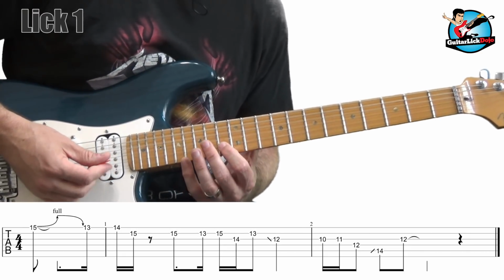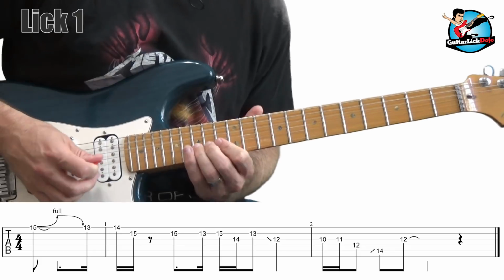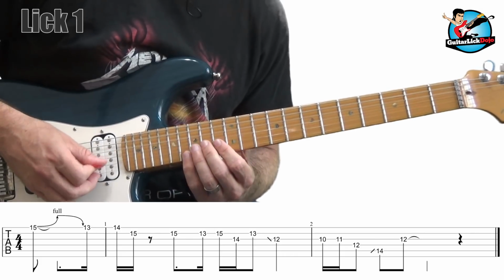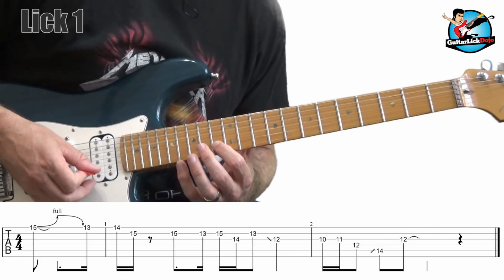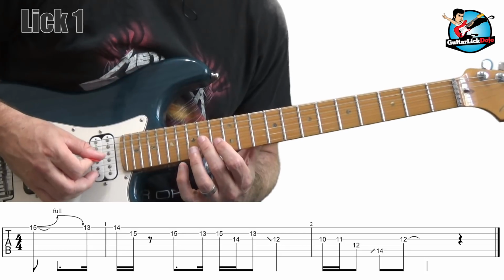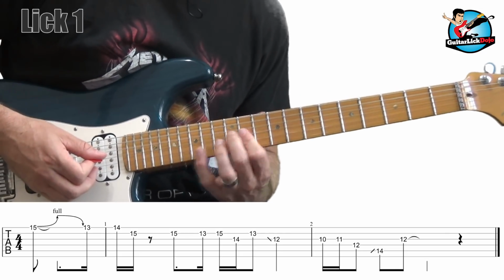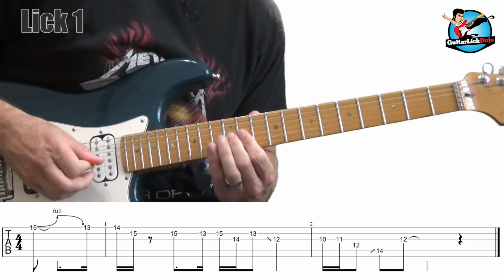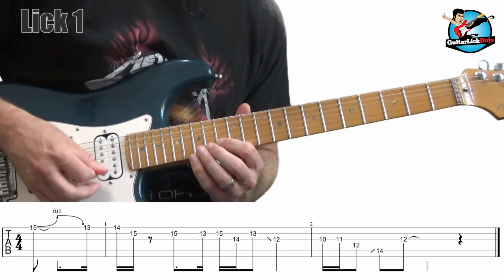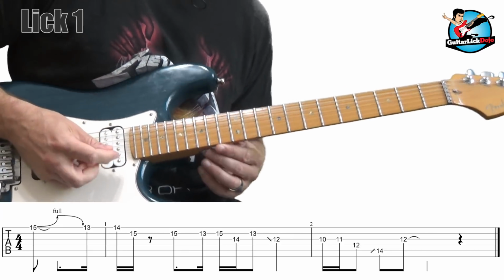Then I play the 13 on the second string. So that part's like that. That's starting with the downstroke when I'm hitting the 13 on the second string. And then upstroke when I hit the 15, downstroke on the 14 on the third string, and the 12 is just a slide down. Again, this is fitting right into the D Mixolydian scale. We get the flat 7 of D, the C, the 4th and the 5th. So right in D Mixolydian territory.